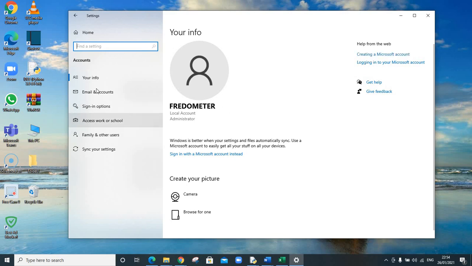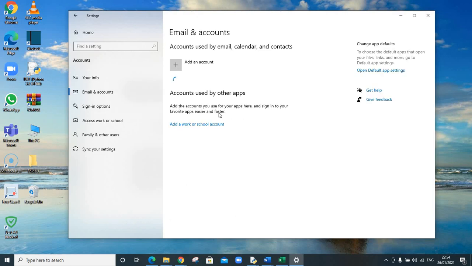Let's say I want to see my info. I click Your info, which is already selected, so I'm seen here as an administrator. I can also see emails and accounts that I've listed, and if not, I can add an account. These are some of the things that you can do here.